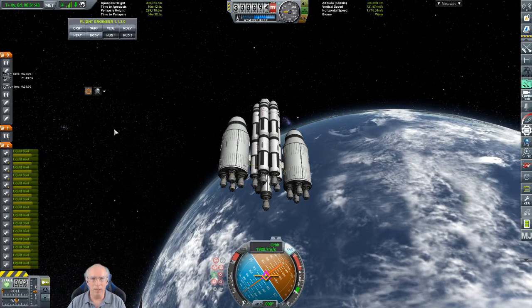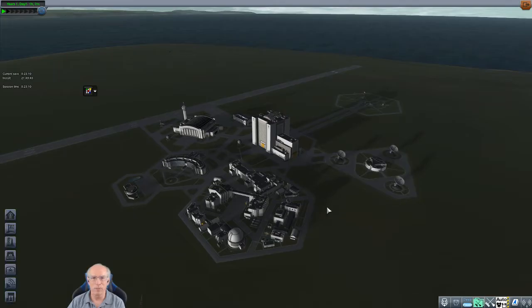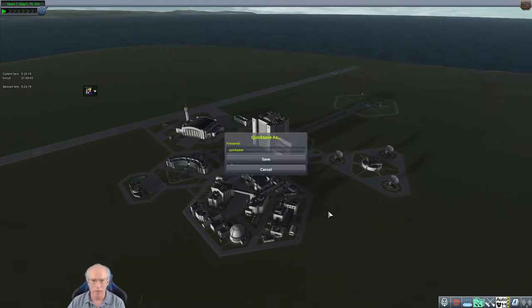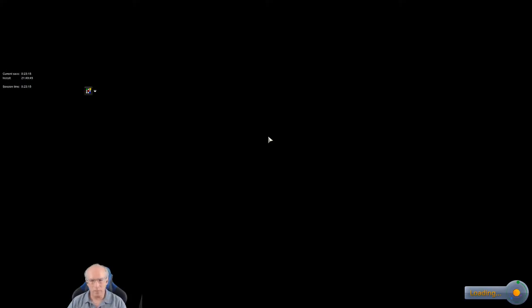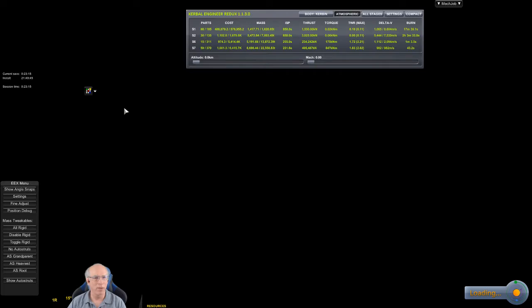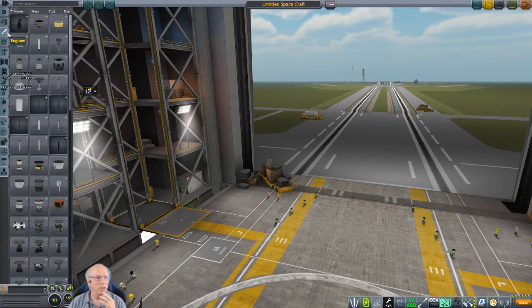All right, so now let's head back to Space Center. Now I am going to be doing F5s, and I am allowing myself to do reverts for this particular game. The career game, I don't. All right. So now, I'm sorry about the engine noise. I thought I had already turned it down. All right. So it's new engines.